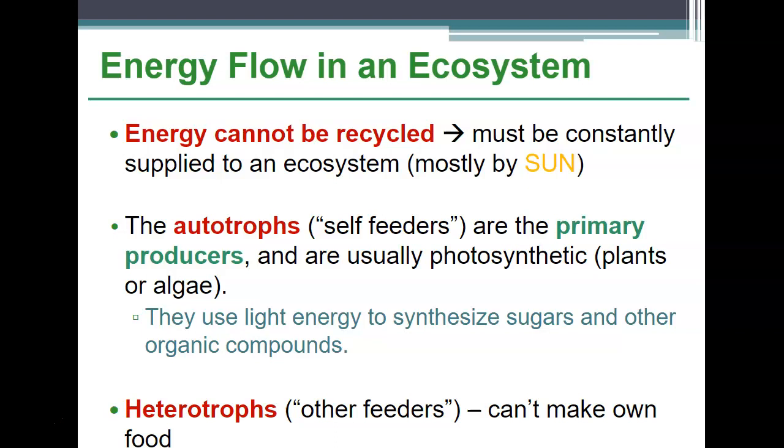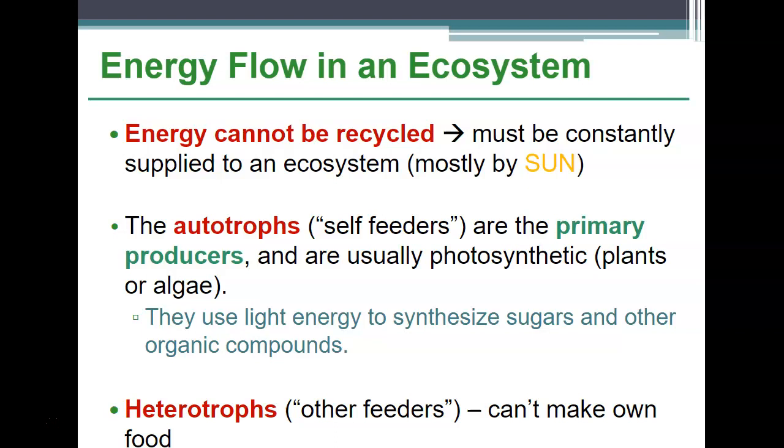Okay, autotrophs. Autotrophs, auto means self, troph means feeding, so they are self-feeding. Those are your primary producers. They make their own food, usually because they're photosynthetic, so they use the sun to synthesize food. We often think of plants, but algae does this too. Cyanobacteria, for example. They have chloroplasts to be able to do that.